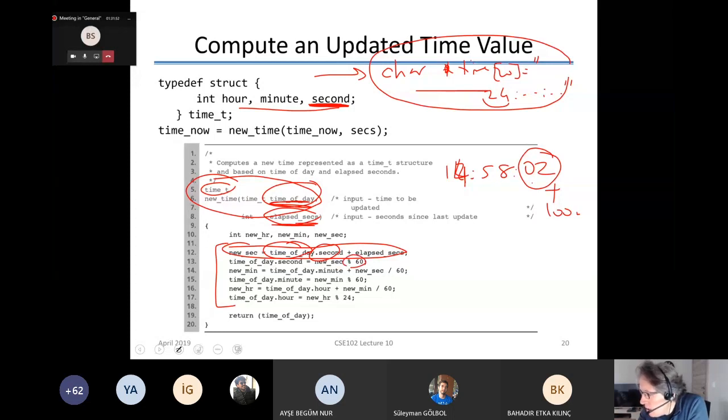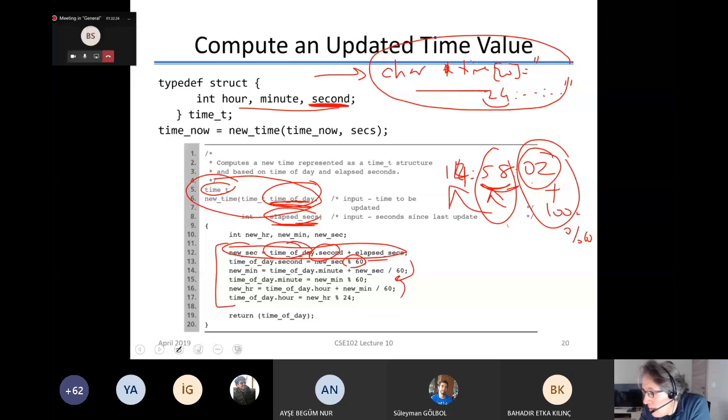So you take this thing, you do a modulo 60 to this one. This is your seconds. The number of times that you have that many minutes, you add to the minutes here. And then you do another modulo for this one because this cannot be more than 59, at most 59. The rest of them are going to go as an hour here. So you get your seconds, add to minutes, get your minutes, and then get your hours.